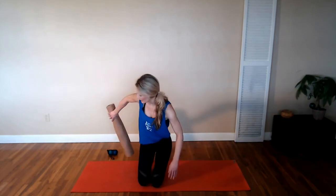And one more time, you can take it a little further right before you get to the ankles, placing the mat back down, sitting back down, finding your full breath. Beautiful job. Let's go ahead and make our way onto our seat.